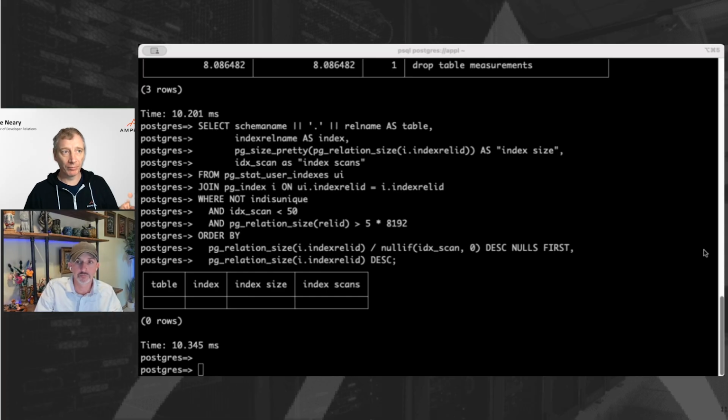So in summary, for data that you're accessing frequently, you want to use enough memory that you can keep everything in cache, to maximize the cache hit ratio. If you've got a read-heavy database, make sure you're using good indexes for the queries that are showing up as the slowest ones. And if you've got a write-heavy database, then make sure you're removing any unused indexes. Is that pretty top level?